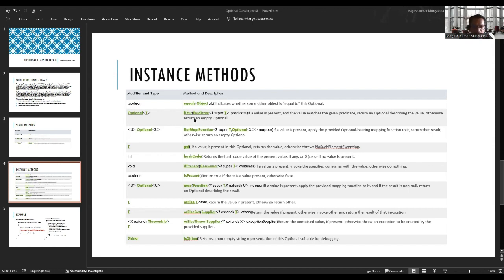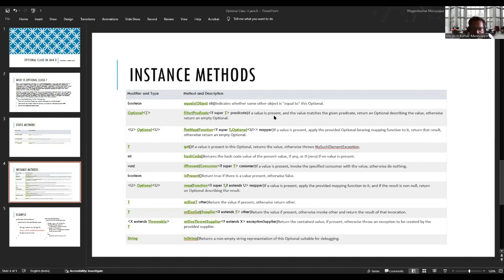And filter, again we saw in one of the functional interfaces what filter does. It accepts a predicate as an input argument, and based on the predicate it provides the value. If the predicate matches, I mean returns true, then your value will be passed.